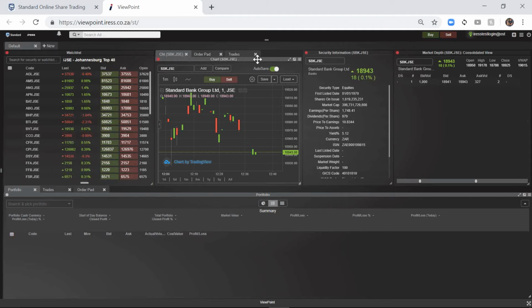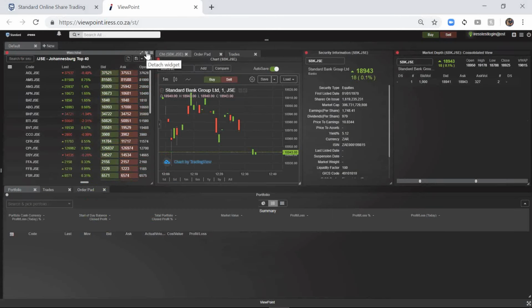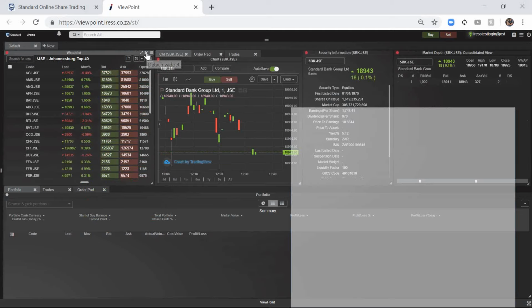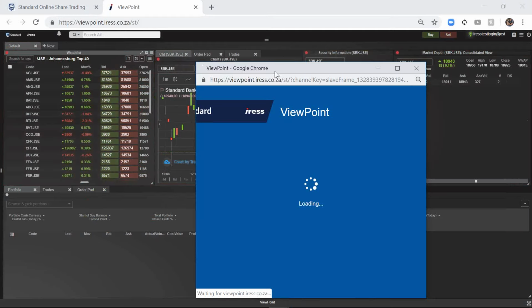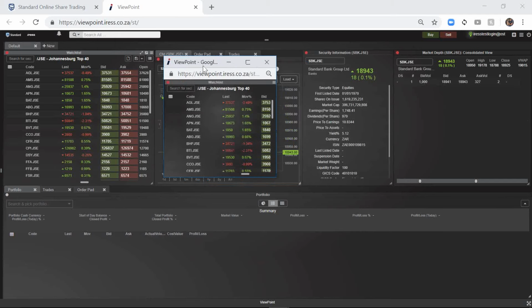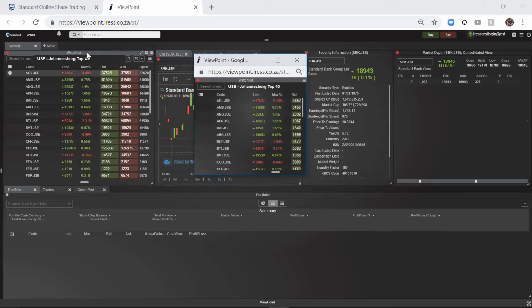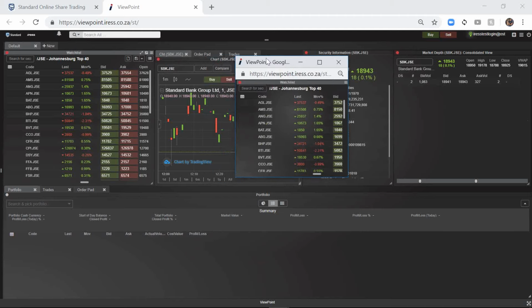You'll notice each one of these widgets, when you hover over it, has these space bars, or these icons. Every widget can be maximized. So you want a little bit more space, you want to see what's going on, you maximize the widget. You've also got the ability to remove the widget from its container. So if I've got multiple work screens, I can put this widget on a different work screen. So it will then open up two widgets basically. You'll have your watch list here on your main screen, and a detached watch list on a separate screen, on a separate tab.